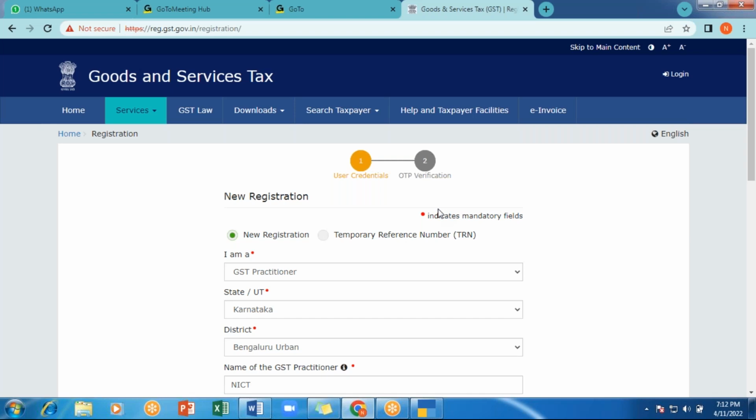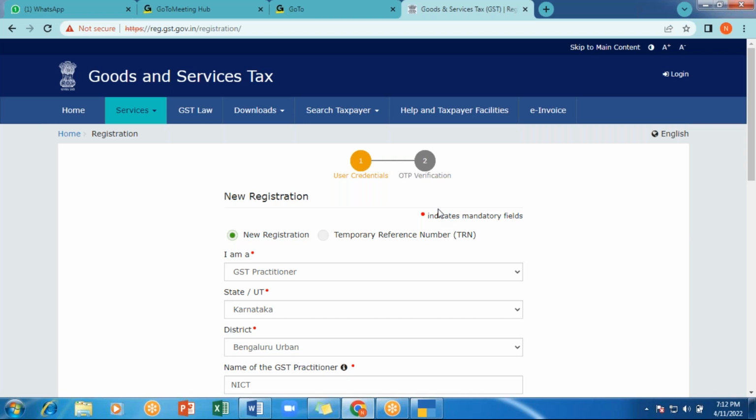In the third step, it will ask you the most important information about your company. What is the name of the company? What is the full address? Where is the company running? You have to give the address. Then for the address proof, you have to attach documents. For attaching documents also, there are two options: either JPG format or PDF format, and both have to be as per the size mentioned. It can be lesser than that, but it should not be more than that.